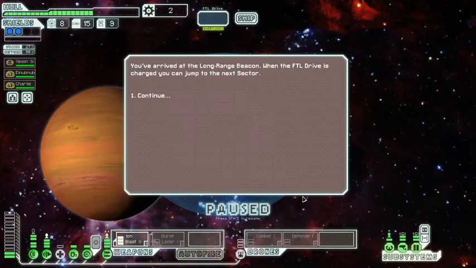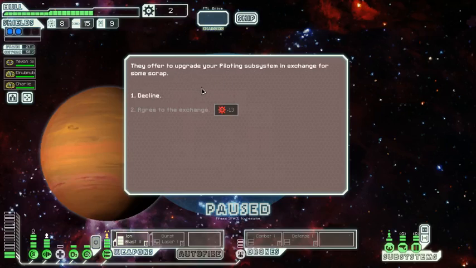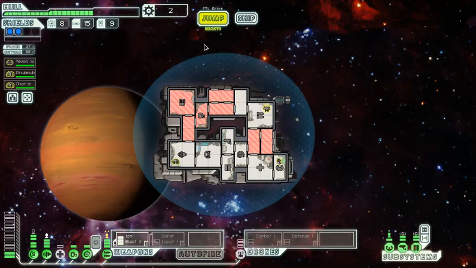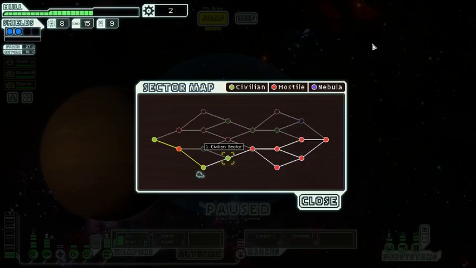So yeah, I agree with you all that the defense drone is probably the smarter way to go, which means I'm going to want four of these possibly. So let's see here. There are a number of privately owned ship construction platforms where you find a slot open for some immediate work. What's their specialty? And piloting system for some scrap. I don't have 13 scrap, so yeah, slaver. So I do have a weapon. That's good. The defense drone is going to be more of an oh shit situation. My better upgrade is weapons right now.